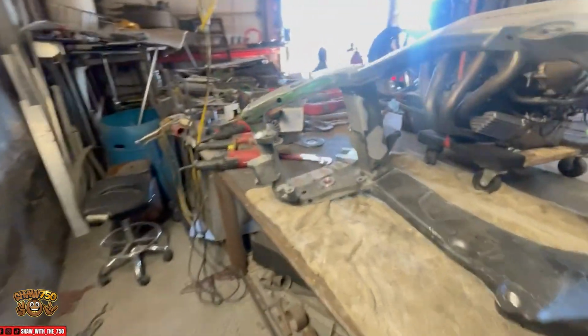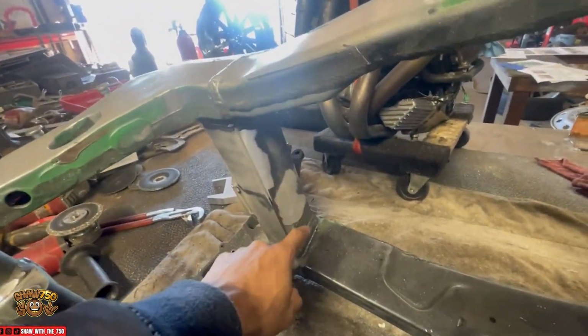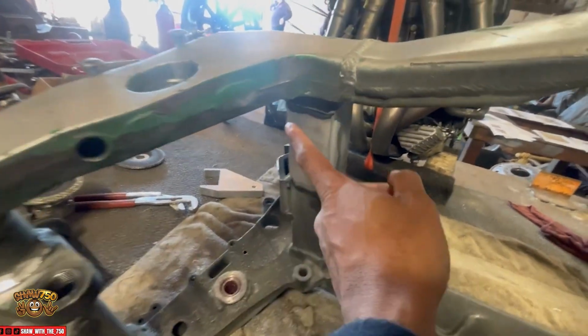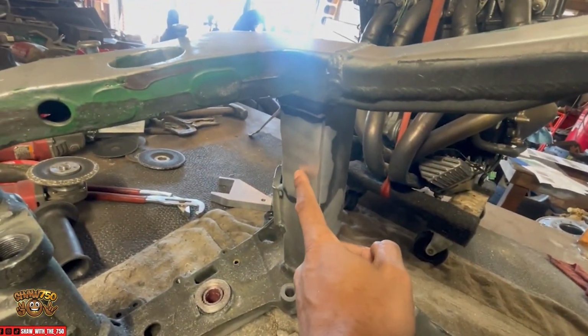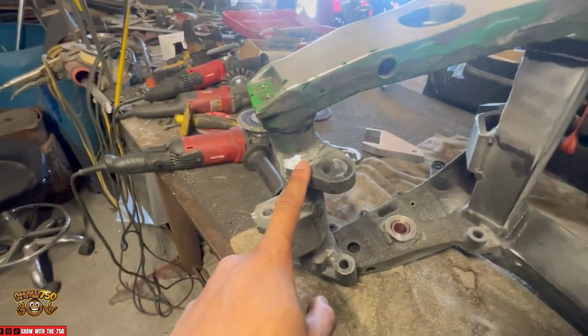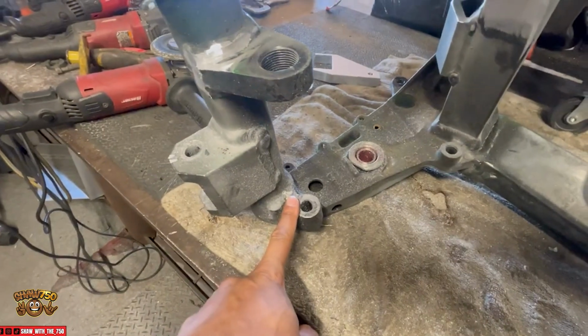All right, y'all, like I said, I can't do a lot of recording, but I'm just letting you know, you do have to cut that mount off. That's for the coils. And then you got to cut this bracket off. That's for the engine mount. Cut that mount off. And you have to cut that mount off.